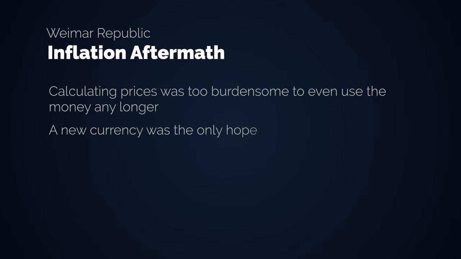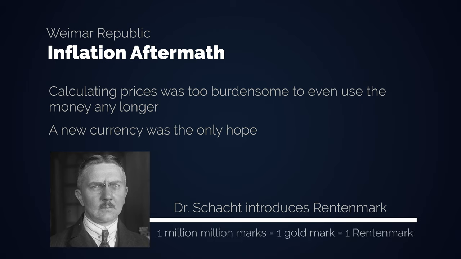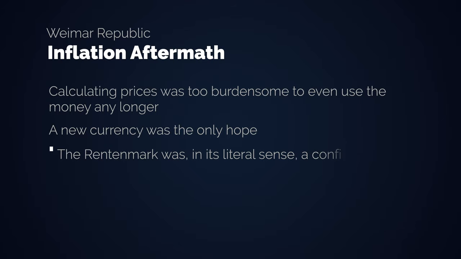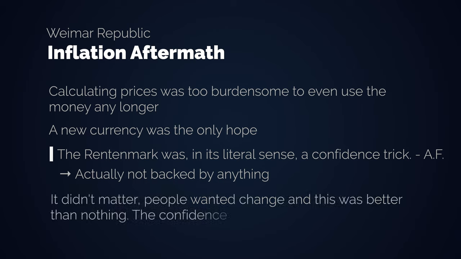The only hope left was to somehow bootstrap a new currency into place with the little reserves left — which is exactly what happened. On 13 November, Dr. Schacht was appointed Commissioner for National Currency. A million million marks were equivalent to one gold mark, the perfect time to go back to the gold standard. One gold mark equaled one Rentenmark. The Rentenmark was in its literal sense a confidence trick — said to be backed by land, but you couldn't change it back into land, so it wasn't backed at all. But people didn't care; they just wanted a new and hopefully stable currency. And it actually worked — this shows how money only works if people believe in the value of it.